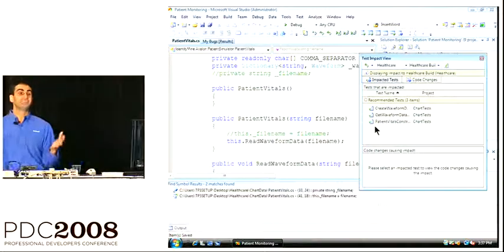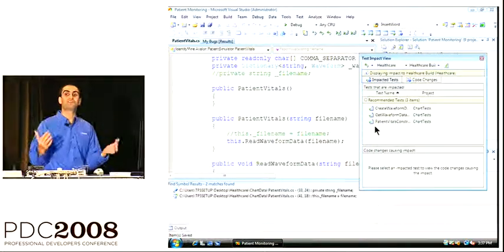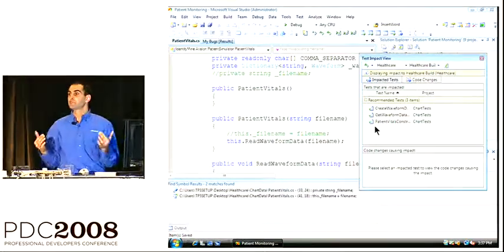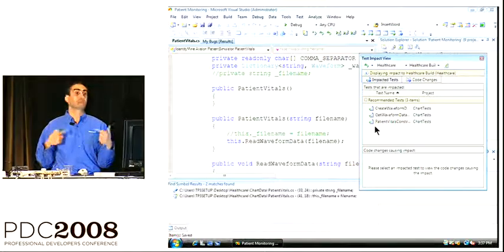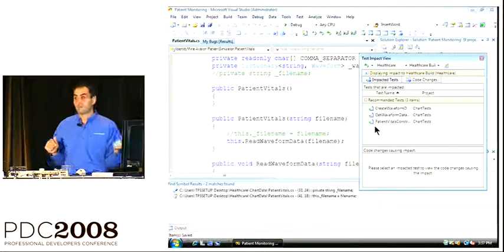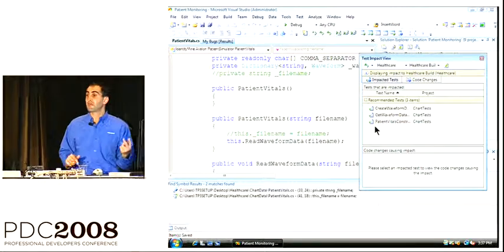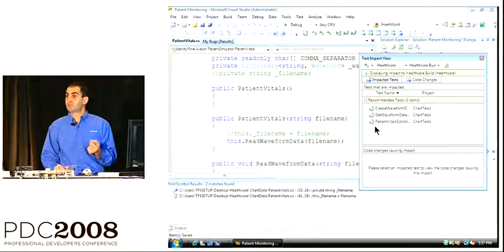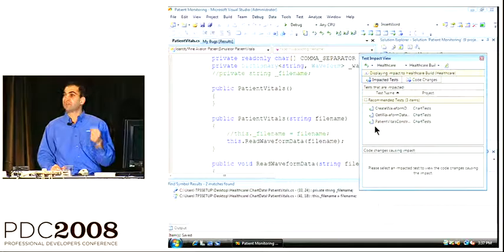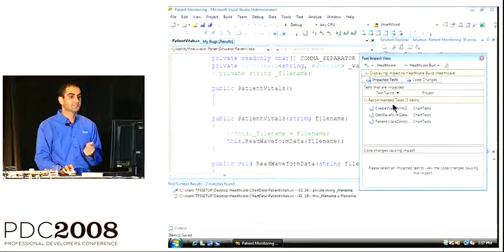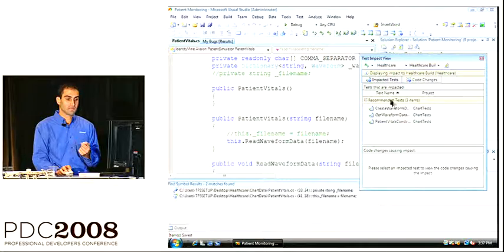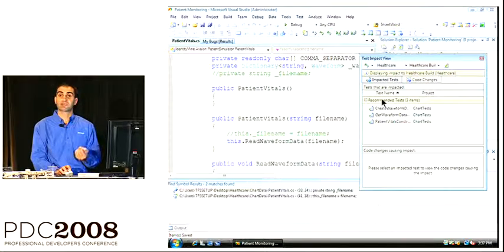Voila. It's telling me exactly which tests in my solution are impacted by the change that I made. I don't have to guess about what the impact will be, and I can verify from here that the changes I just made have been covered by my tests. As you can see, the category is recommended test right now.